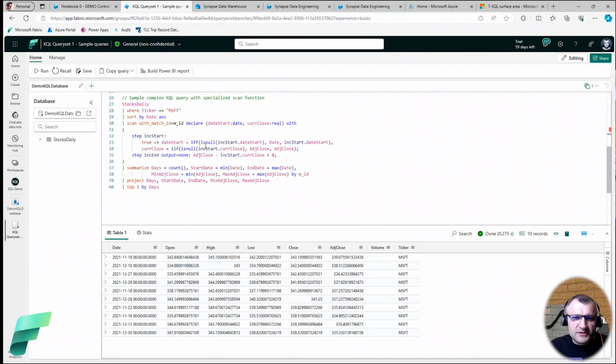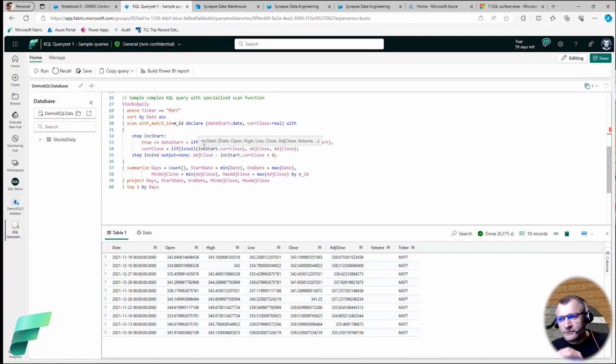Now, why should you consider KQL? Because it has lots of features built in. By default, a KQL database is not only optimized for analytics in terms of being stored as a columnar database. It is also stored in a way that has textual columns heavily indexed for search operations and text processing operations. You will see that there is a bunch of functions in KQL that go far beyond what you see in T-SQL when it comes specifically to observational analytics.